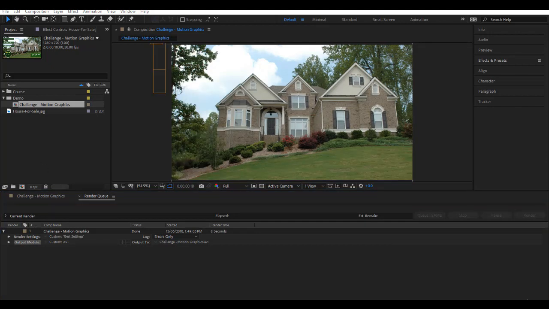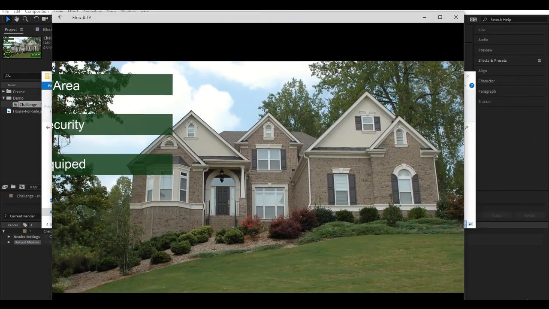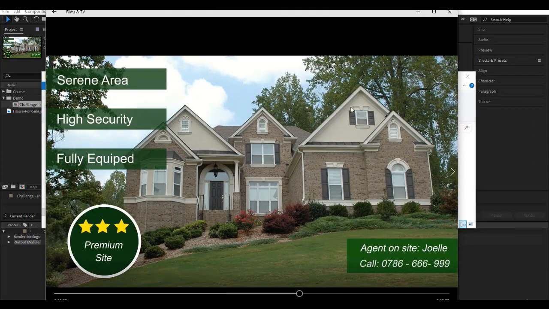Now, of course, you need to find your file. You will go to your file manager. I bring it in, and I have my challenge here. Motion graphics is AVI. Notice the AVI file here is almost half a gigabyte. It's very big for 5 seconds, imagine. If I double click, it will open in the Film and TV app for me. I can see the video, pretty beautiful, very nice, with half a gigabyte, guys.